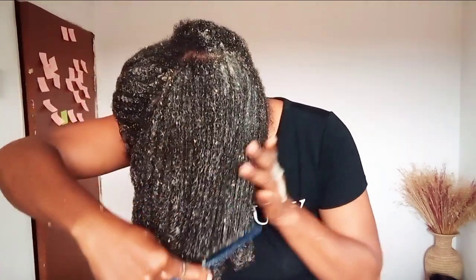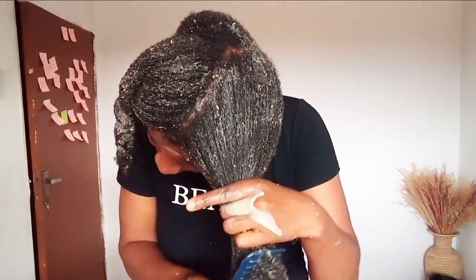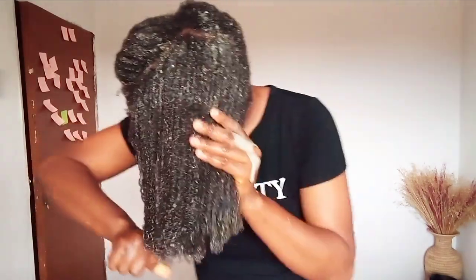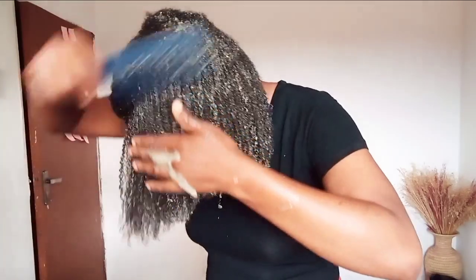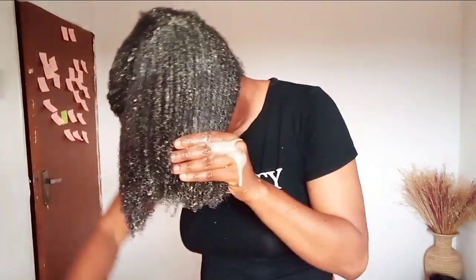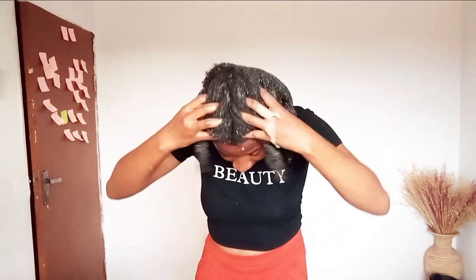My hair doesn't grow that fast — the human hair grows half an inch a month, which makes it six inches a year. Some parts of my hair will break, so give or take I make sure to retain about four to four and a half inches of hair every year. But if you are using remedies like fenugreek powder, black cumin seed, rosemary, moringa, and others — even shea butter, which is a hair strengthener rather than a growth promoter — these ingredients really help. Fenugreek and clove both promote hair growth.